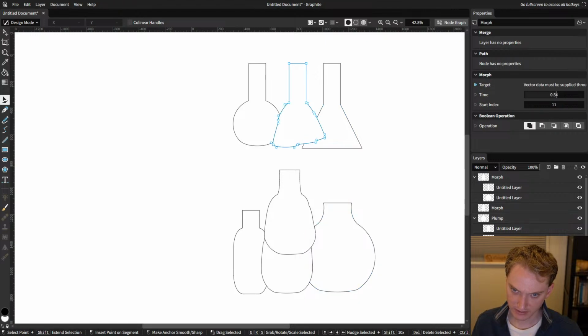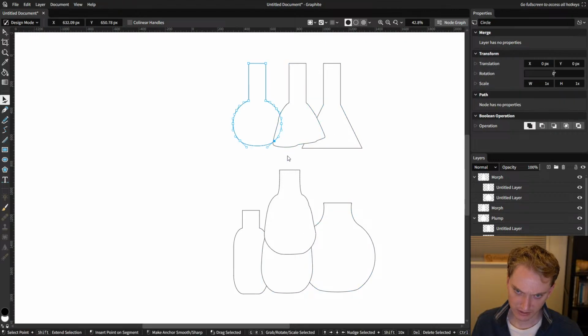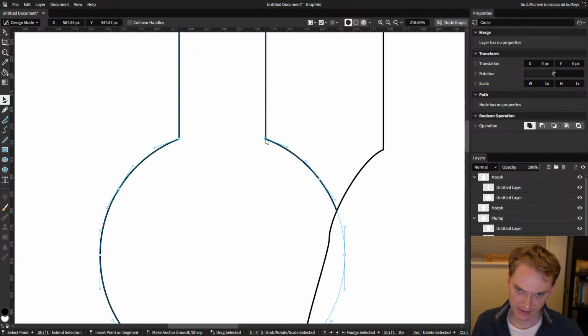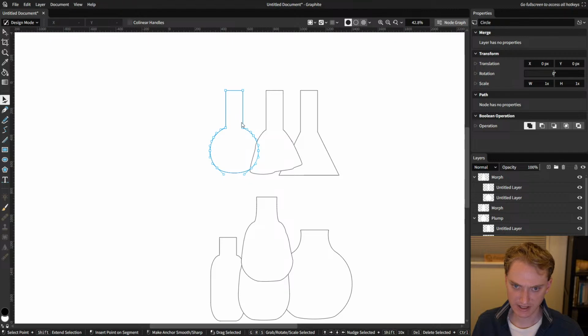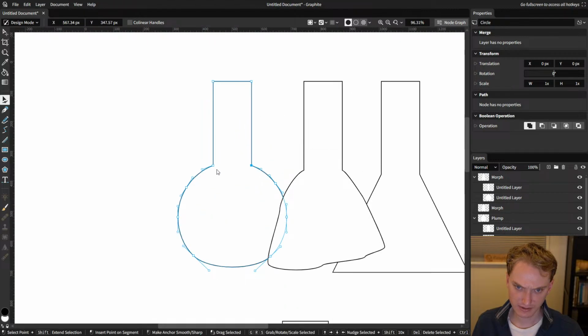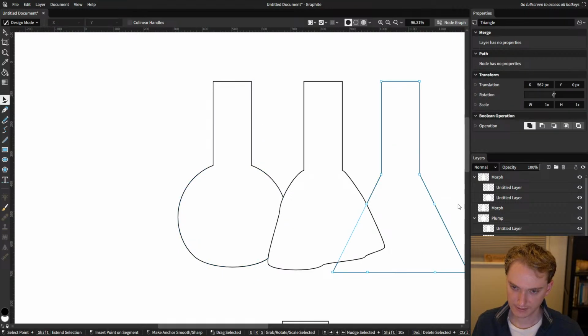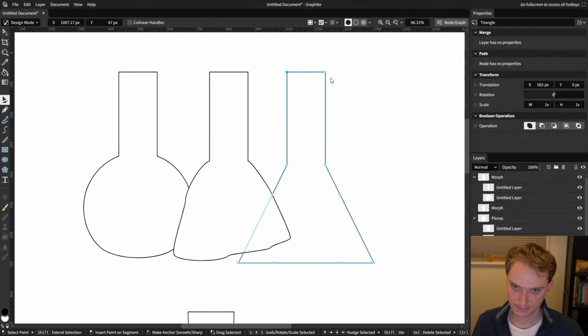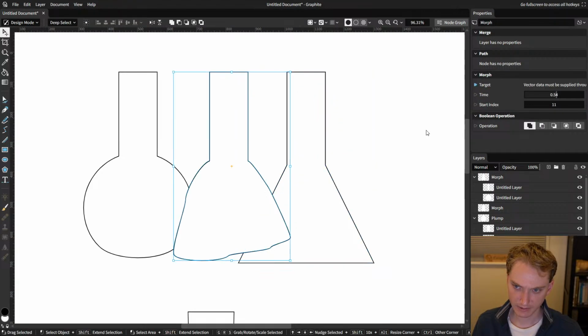Where was I? Circle bottle. Aha, another one. Delete that. Okay. Does that fix the problems? Okay, now we can go back to this, put the offset back to 0.